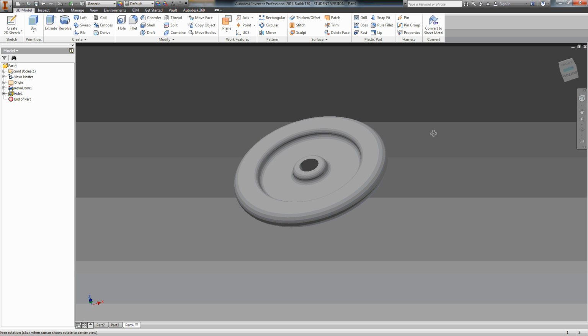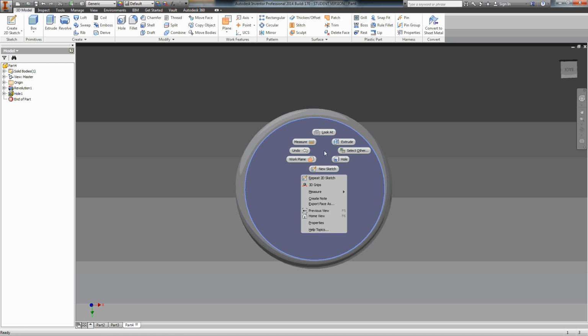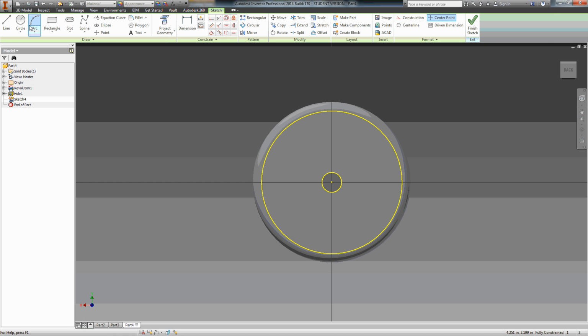Alright, so I'm going to take my shape, rotate it around here, and make a sketch on the back. I'm going to make a construction line from the center all the way over to this edge. Okay, and I'm going to fix that construction line right here. Now I'm going to make another line, but this time I don't want it to be a construction line. I'm going to make a line from here to here. Then I'm going to make a line from here to here.